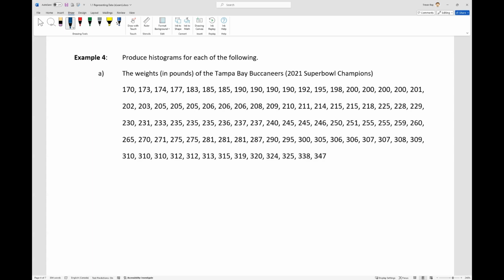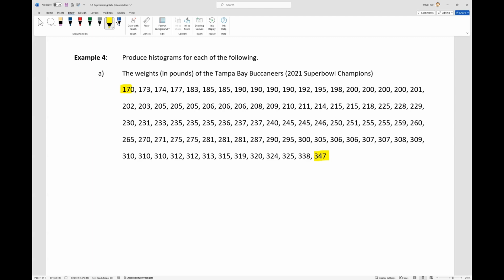So I'm just going to point out that our minimum is 170 and our maximum up here is 347. So those are about 177 apart. And we want to break that down into 5 to 10 chunks. Now, if I did 5 chunks for 177, that would give me 30 something ish. And again, I don't want bins of width 30. A good scale is always that 1, 2, 5 rule. So we need them to be bigger than 30. So the next number that works nicely is 50.